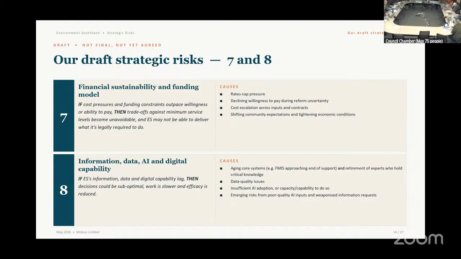Yeah, and also the local government reform space means that over-investing might be unwise, or wise, who knows, because there will potentially be 4 different information and data systems that need to cohabitate somehow. So we have to be mindful of how we invest, and how we articulate our decisions in relation to that as well.